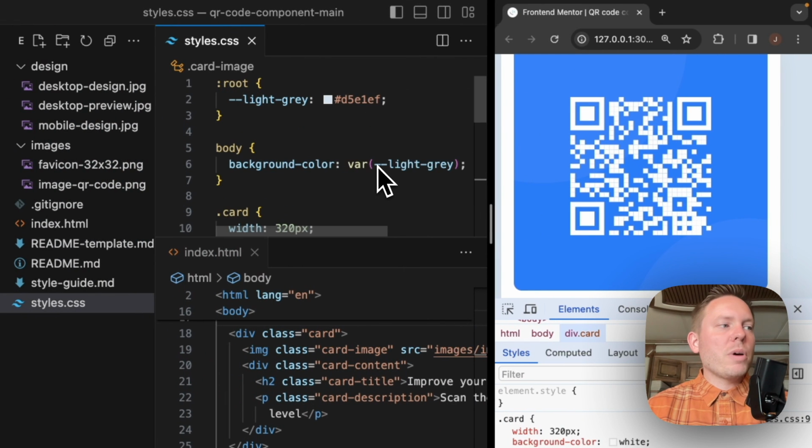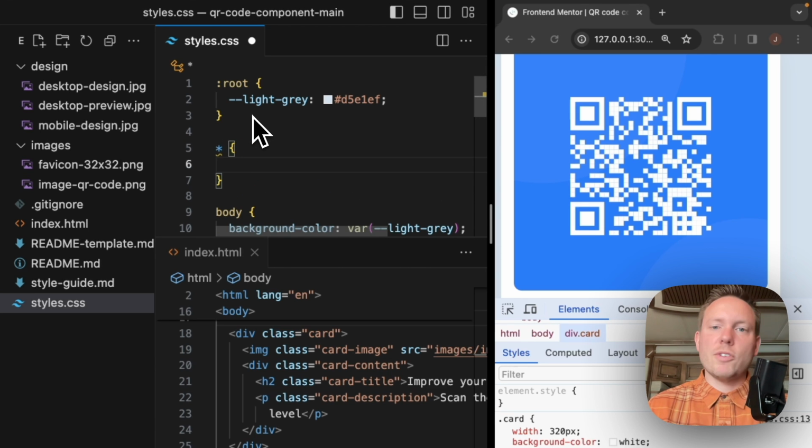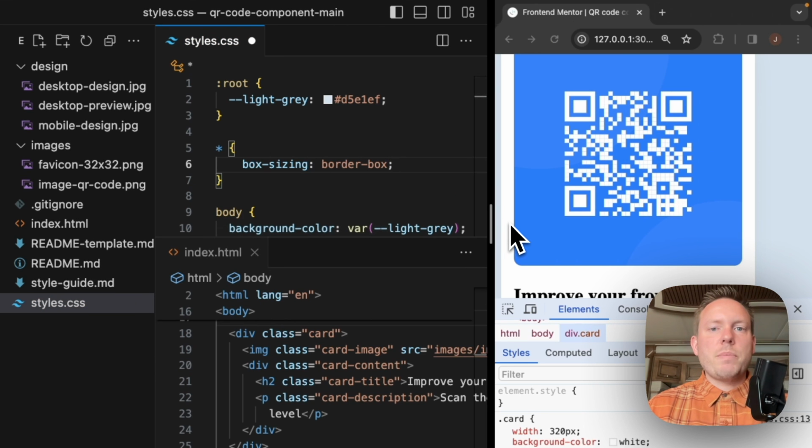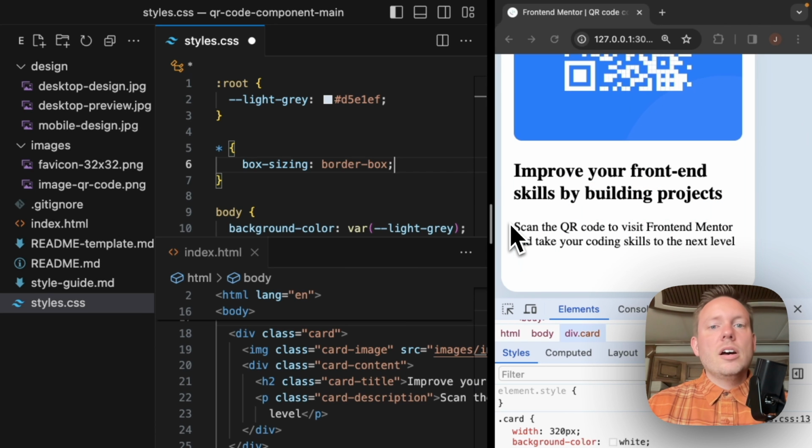So if we want the box sizing to work in a more modern way, we need to tell the box sizing to always use border box, which is essentially the modern way that we use CSS box sizing. So if I go ahead and give a reset rule here, I'm going to say box sizing border box, and that's going to essentially force the padding to, instead of pushing out from our width and increasing the size, push in and not change the width that we've already defined for our card itself. Overall, this is looking pretty good.